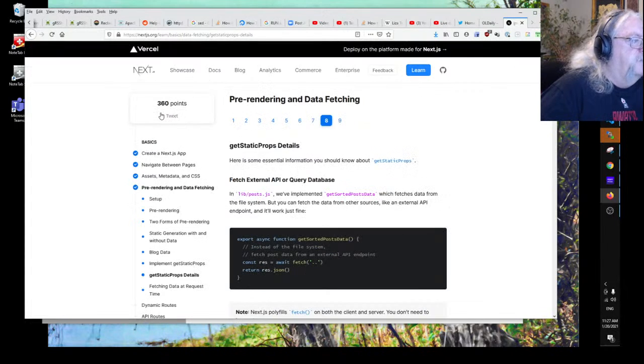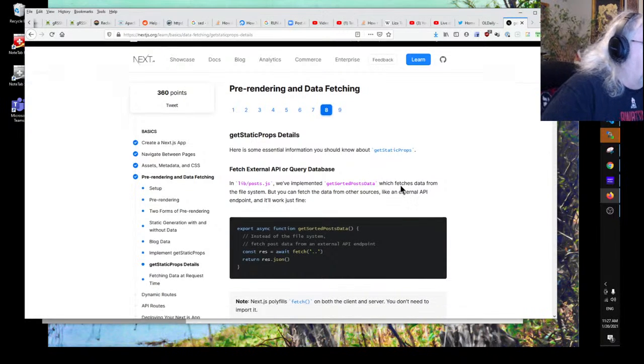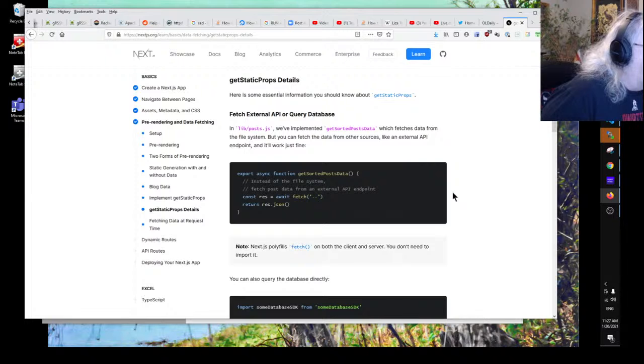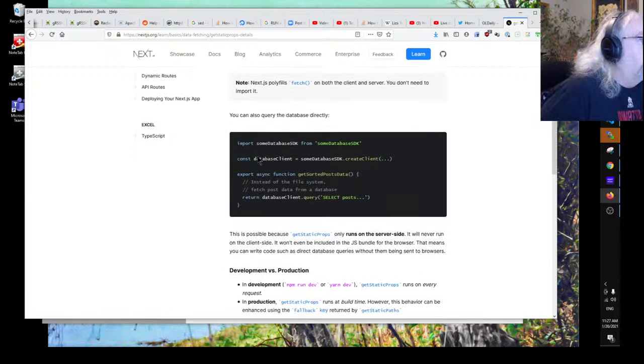So what was next? Get static props details. So, fetch external API or query database. But of course, we didn't do that. We fetched it from the file system.